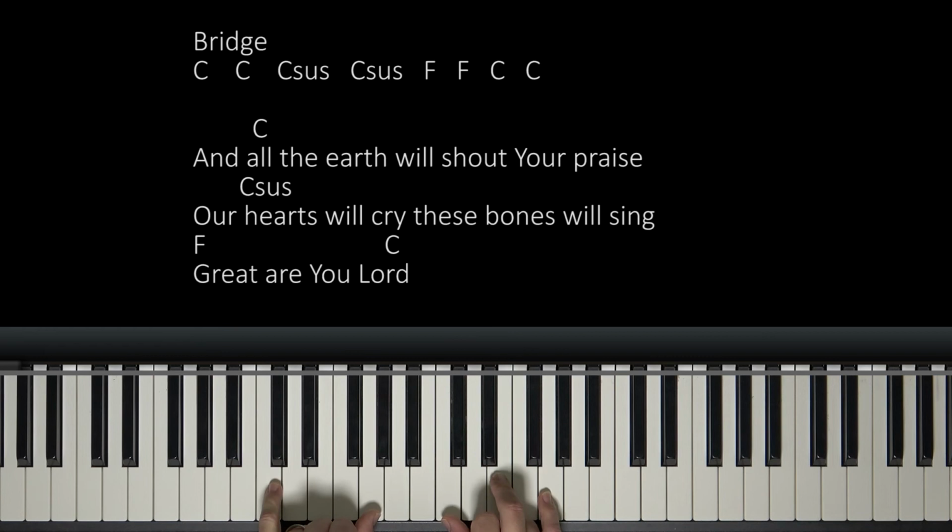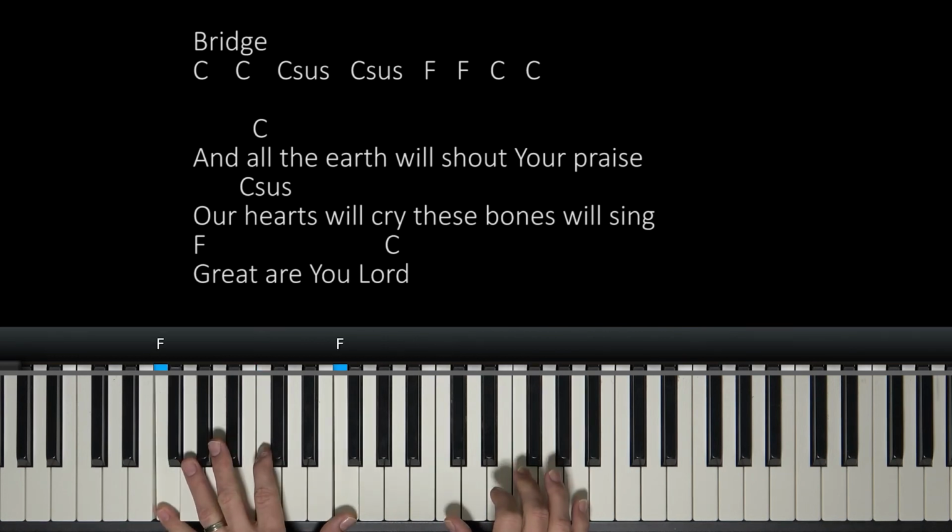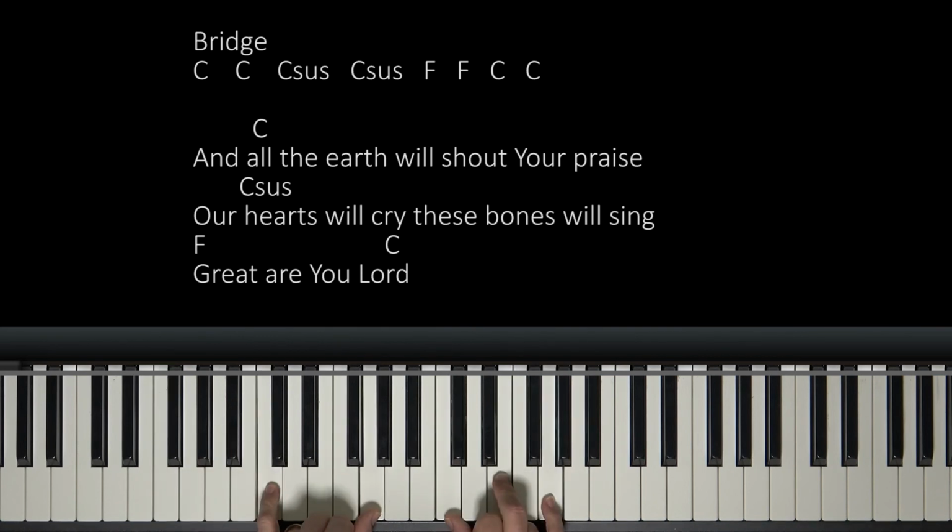So it's going to do this. One, two, three. You're going to play a C sus, which just means you move this middle note up here. Three, five, six, one, two, three, four. Then to an F chord. Dun, two, three, back to C. So these are just the chords of the bridge, and you go into the bridge.